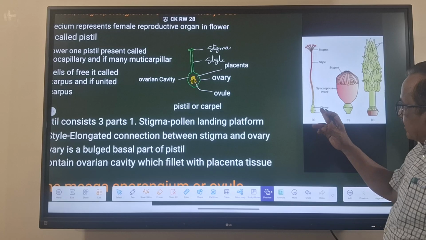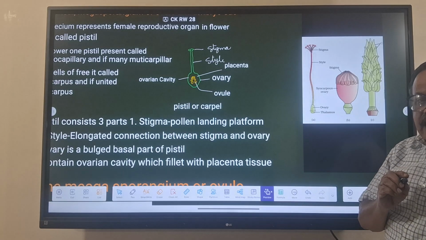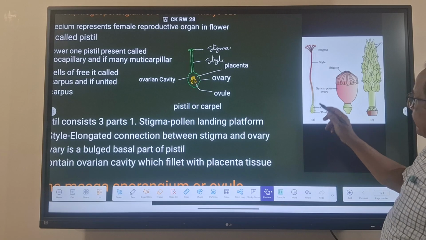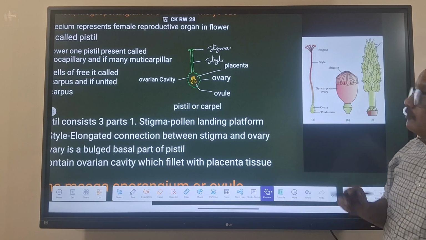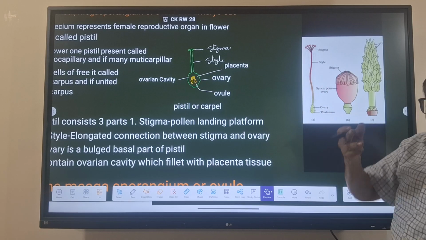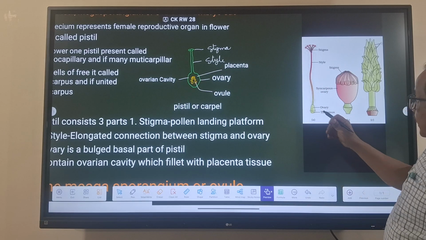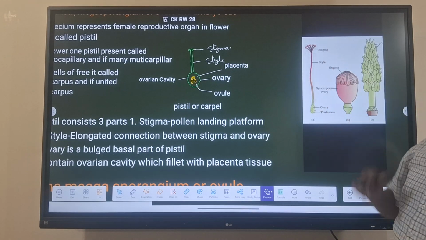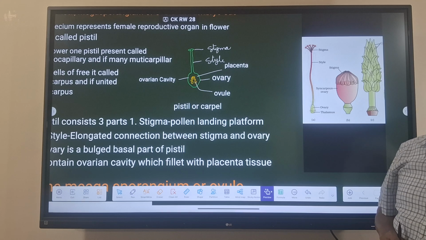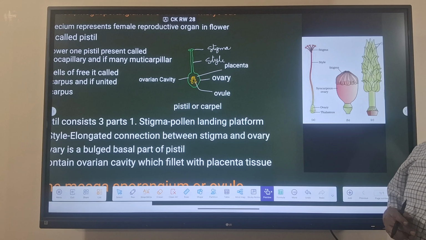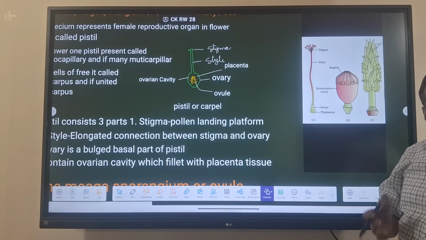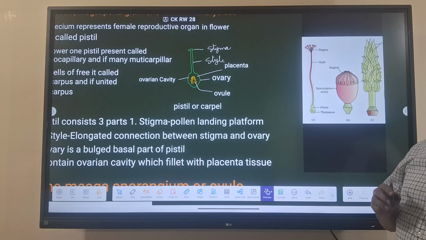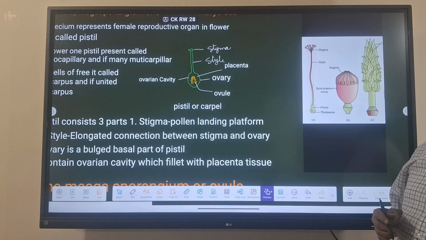But what he has written there is hibiscus, meaning China rose. How many carpels are present in this one? Five are there, because the stigma is five-lobed; you will read about Malvaceae. Five carpels are present in this one, but he is calling it the entire pistil. This is a pistil: united carpels, whether it is one or many, are called a pistil. If it has the style, stigma and ovary, then it is called a carpel.